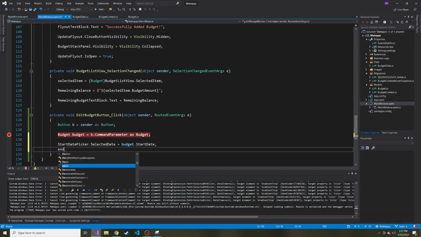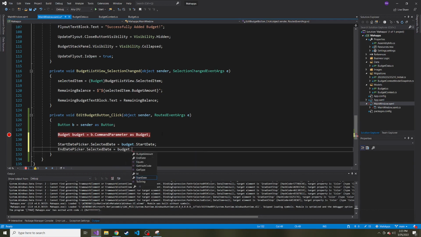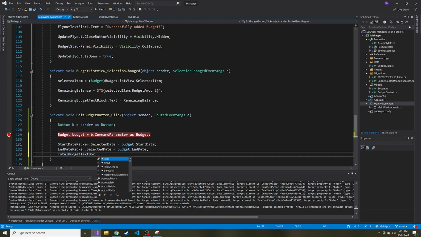And then end date picker dot selected date is going to be equal to budget dot end date. And then lastly, the amount of the total budget. So total budget text box dot text is going to be equal to budget dot budget amount. But remember, we made this a double, and this is expecting a string, so we have to say to string.